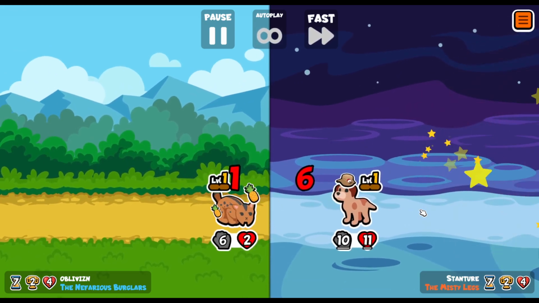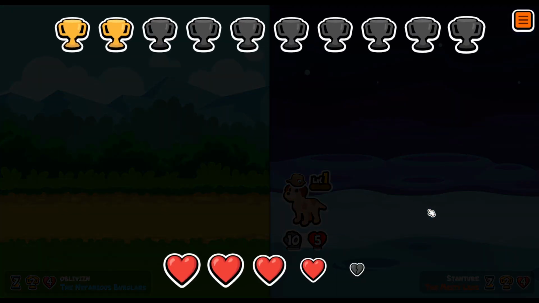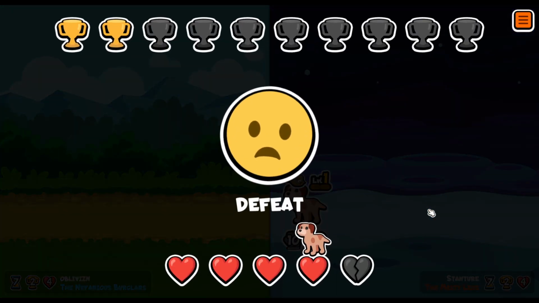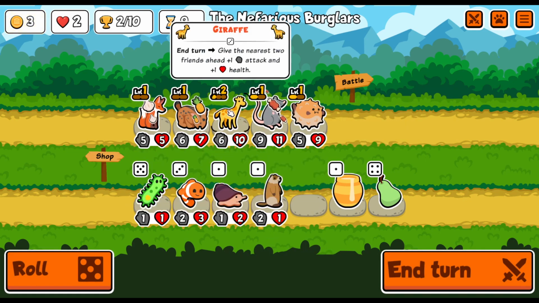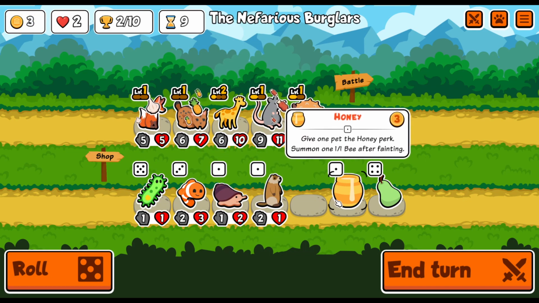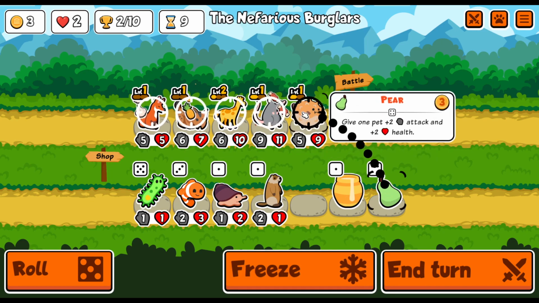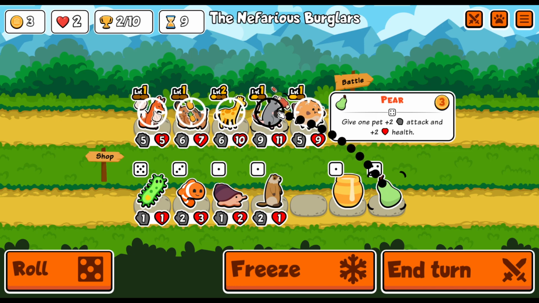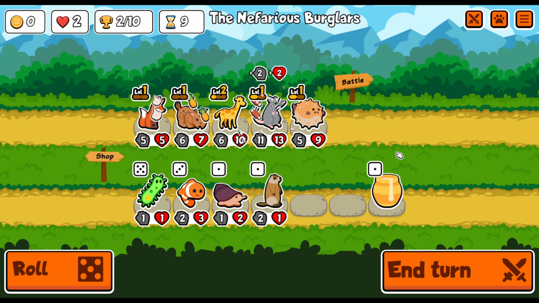This sounds crazy. But we don't have a trumpet build. Take 5 poopy damage and give the nearest friend a head. I don't think... Oh, shit, he has 11 health. Oh, that sounds pretty cool. If we could just boost his health up... That might be better than the giraffe. Nah, okay. We need something to boost this guy's defense.